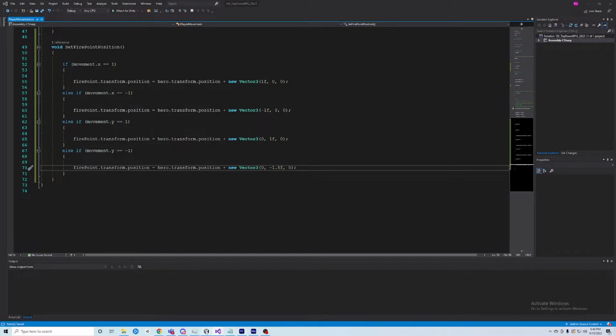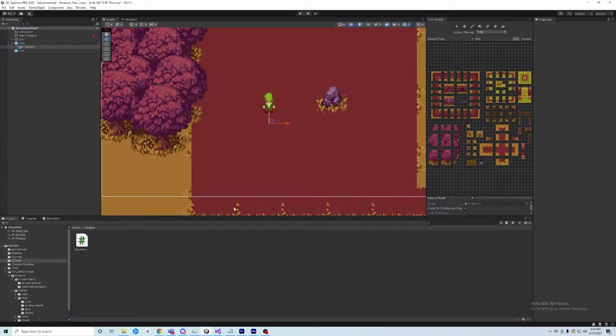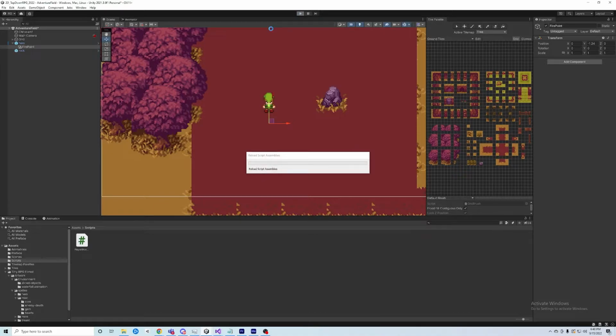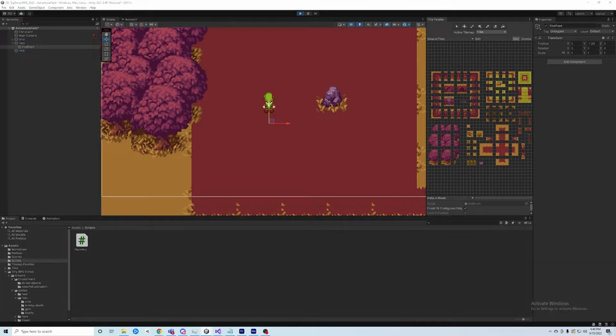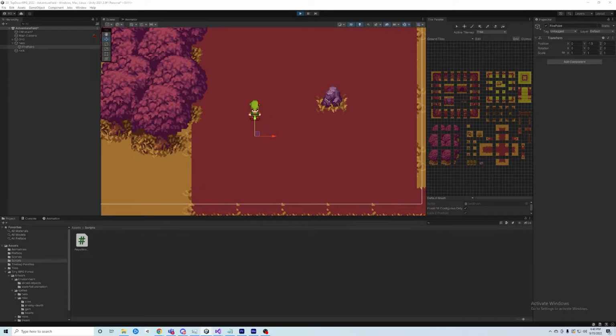And I'm just going to go ahead and run it again now. Yep, and that looks a lot better. So it's all kind of even. It's about 1 unit away from the character now.